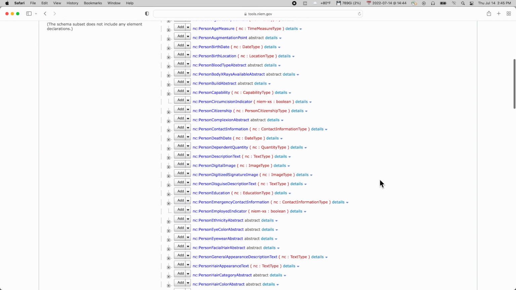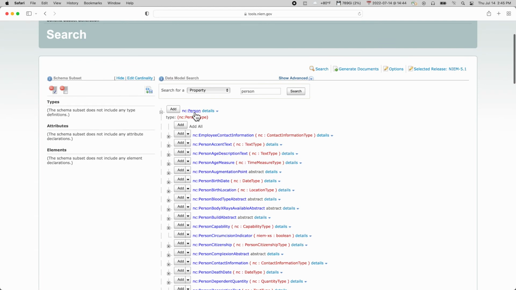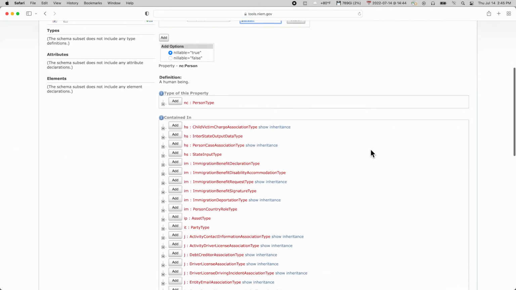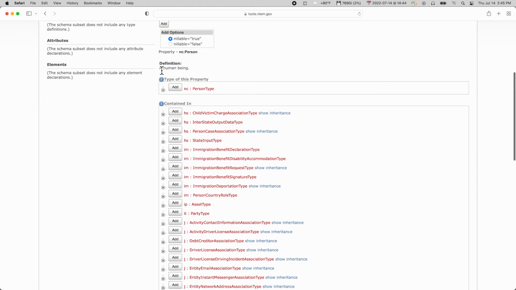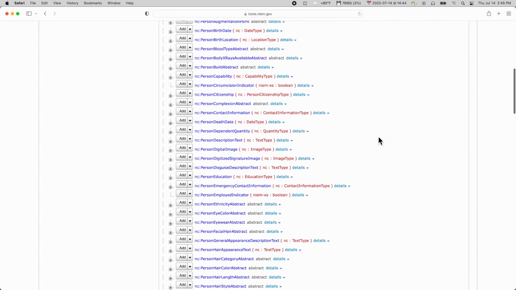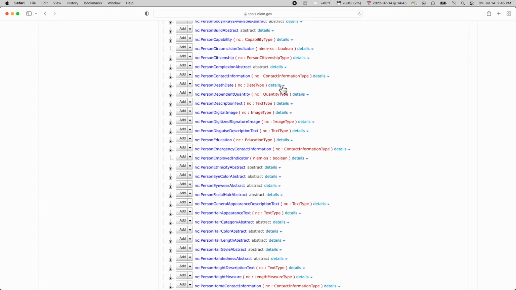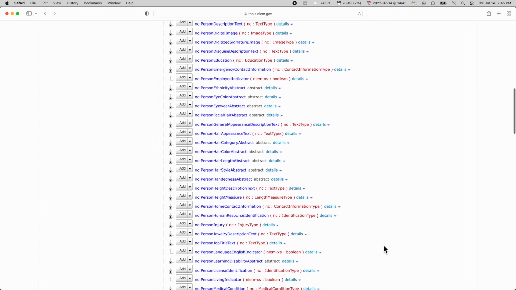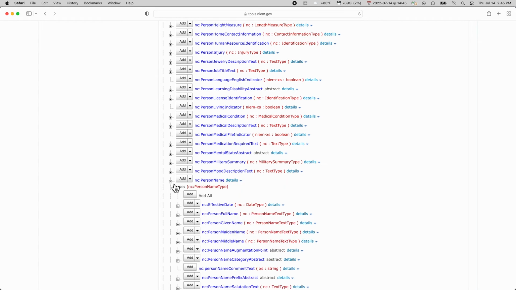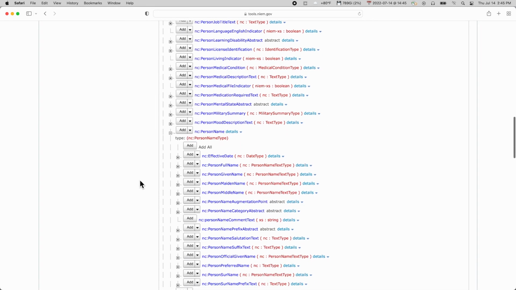Now you can go into particular pages. So I go to the person page and see similar information. Here's the person. I see its definition up here. I see it's a person type, and I can open that up to see the same information we just looked at in the search page. I can see all the same stuff. I can still scroll down and open up person name if I want and see the things in person name. So I can do it from the page for the element as well, but you don't have to.